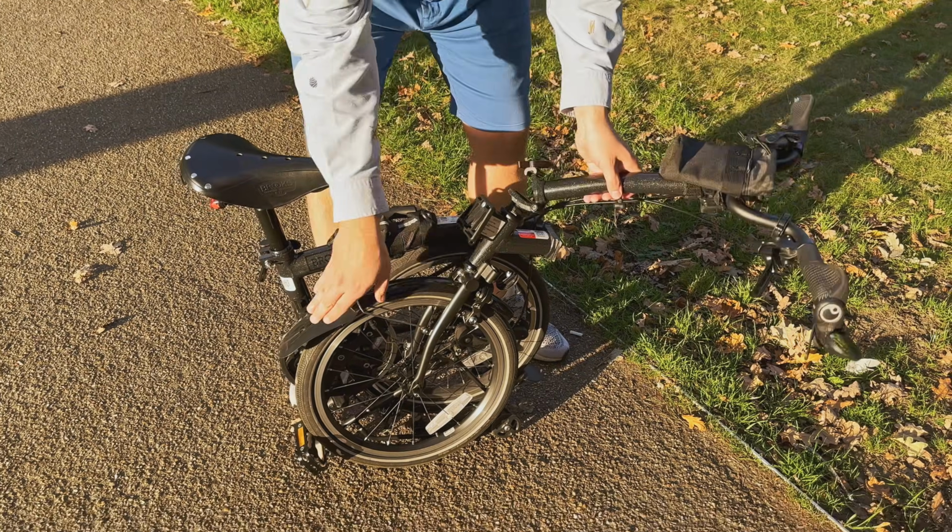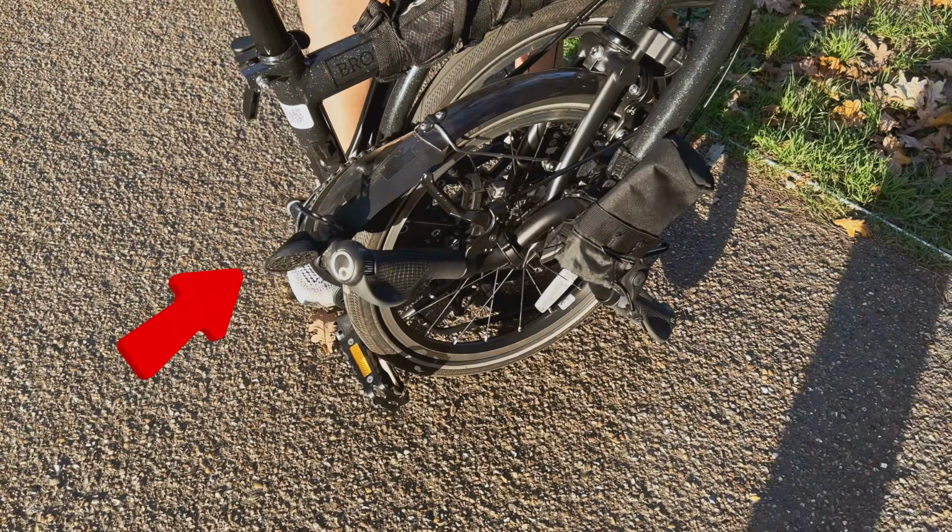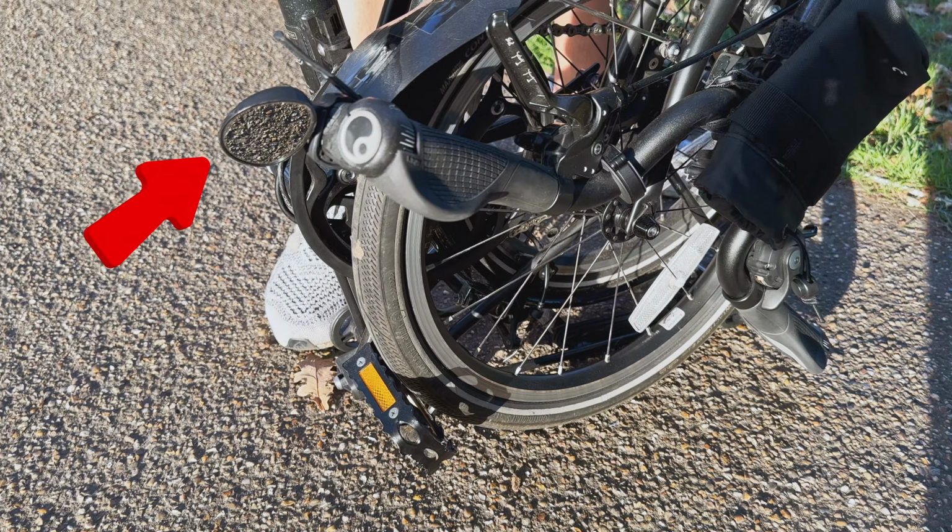Without such a mirror, your only two options for environmental awareness of the road behind you are your ears and constantly looking back over your shoulder, which is also called a lifesaver glance. The amazing feature of this mirror is that it does not interfere with folding whatsoever, so you can just stick it, configure it once, and that's pretty much it.